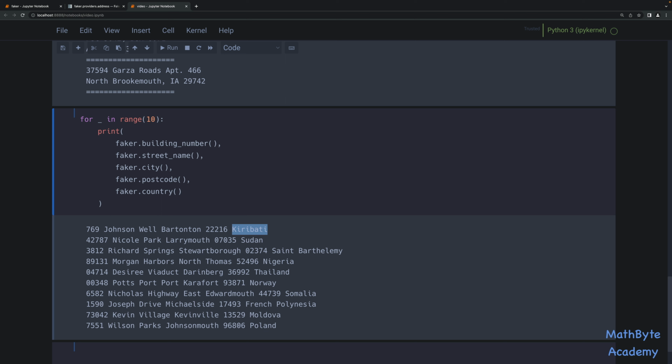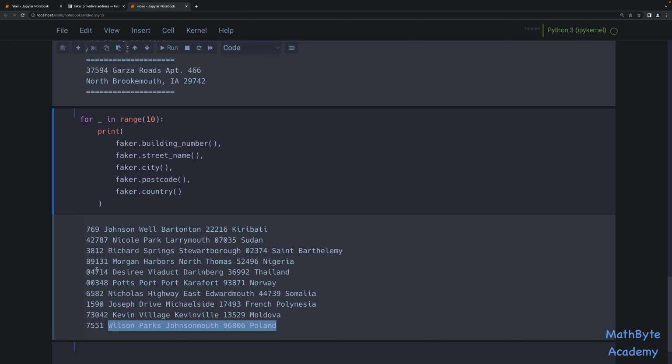So as you can see, in this case, some of this data is not limited to US versions like the countries. Now the language is still English, right? But I do have more countries than just USA. So you've got to be a little bit careful when you work with this kind of generation of synthetic data, because having a Wilson Parks Road in Johnson's Mouth in Poland is probably not realistic.